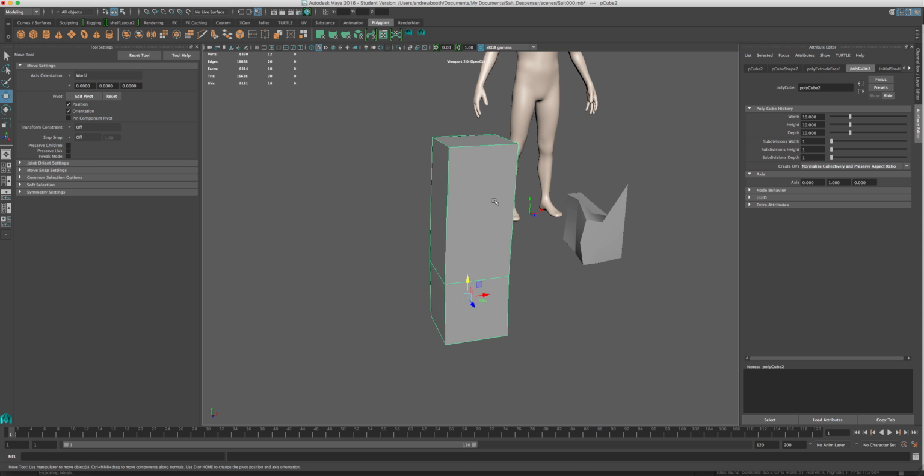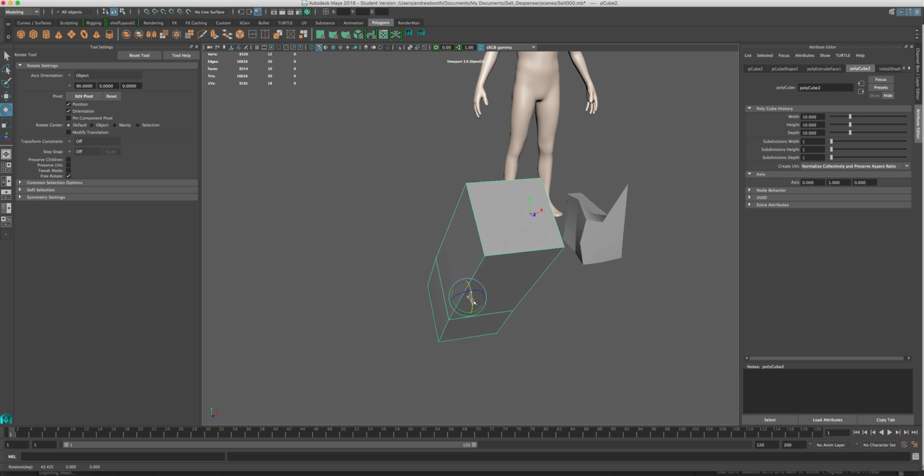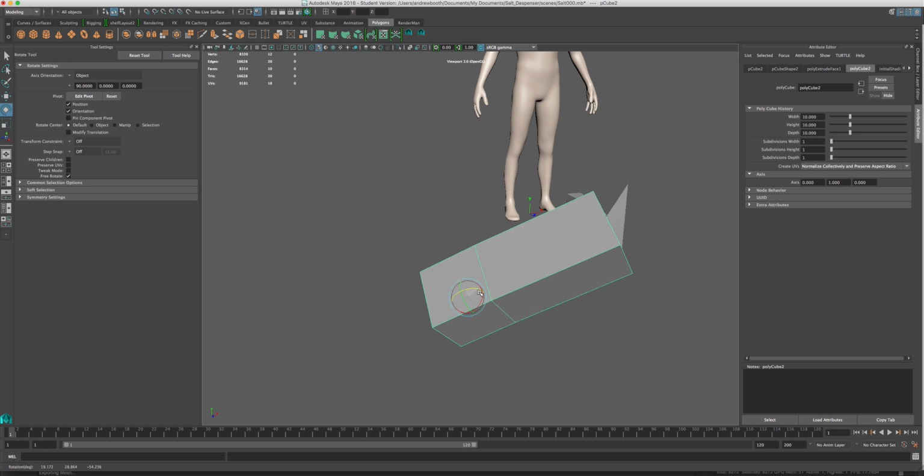Now, this refers to the rest of the tools. Like when you click E, it enables your rotate tool. So you tell the computer to rotate the object back and forth, side to side, and so on and so forth, depending on its axis. And again, it refers to the X, Y, Z axis.